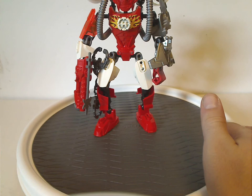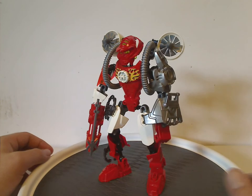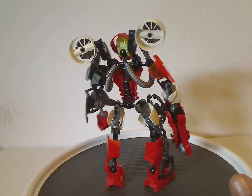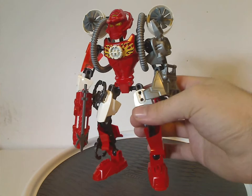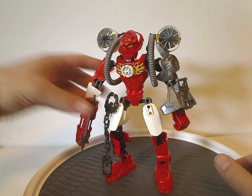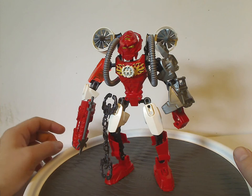And now onto Furno — or rather the fourth version of Furno. It's a little questionable since he's a red fire character placed underwater, making the two sets kind of complete opposites. Maybe Surge or Breeze could have worked better, but anyway. His lower legs use the longer limb pieces since he's one of the taller hero sets of this wave, and also those larger armor pieces in red, great for MOCing. The color scheme of red now clashes with a little white, which Breeze also has. One side is holding his handcuffs.